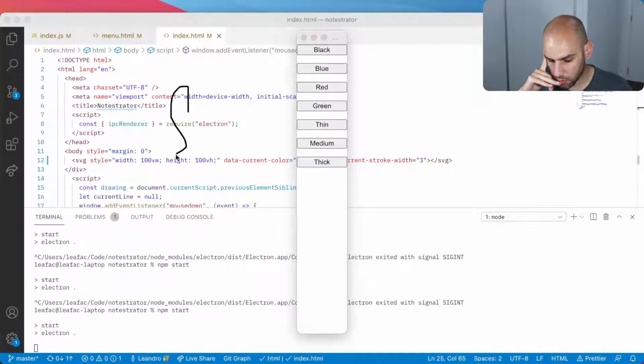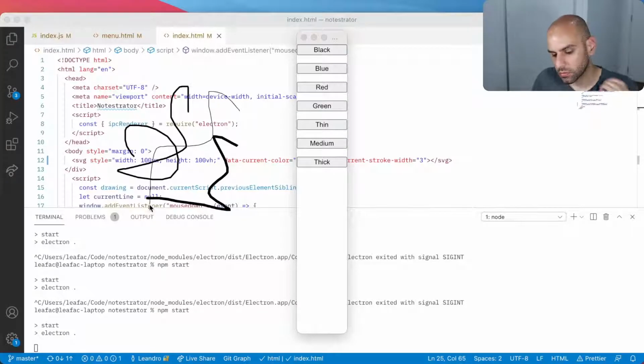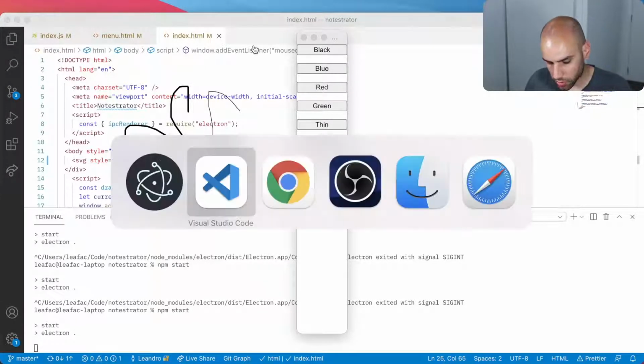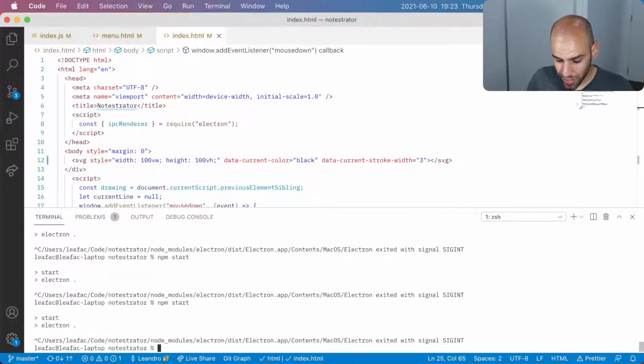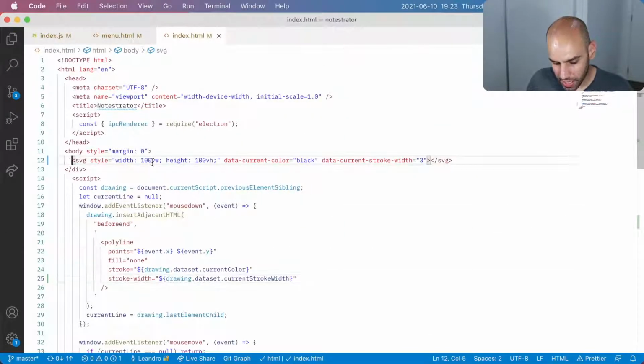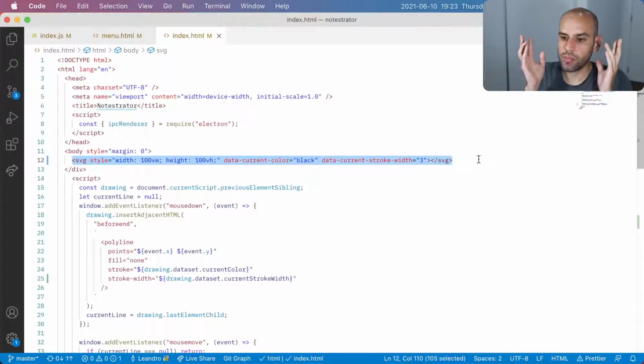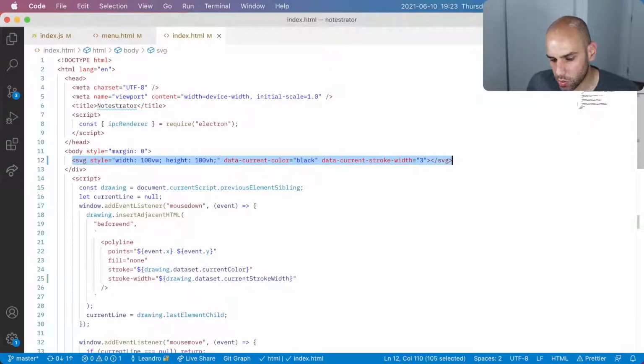So let's see if this works. So we start with a medium stroke and we change to thick and it gets thicker, and we change to thin and it gets thinner. So stroke width, we got that covered. It took us all of 3 minutes to do this. And that's why I wanted to have SVG as my backend, because everything is so easy to do with SVGs. All the things that we would probably care about are so easy to do with SVGs.